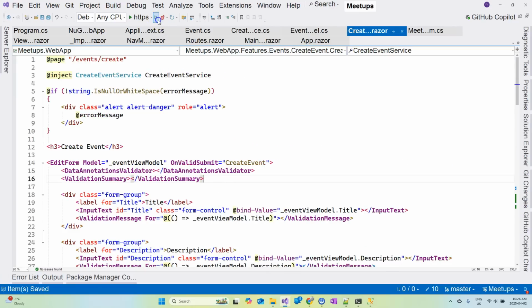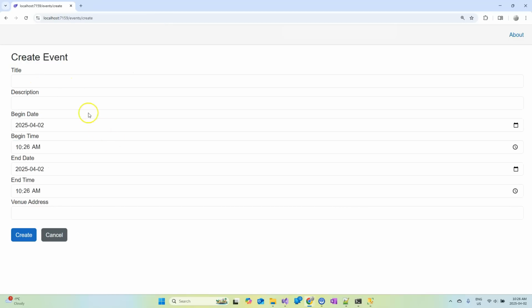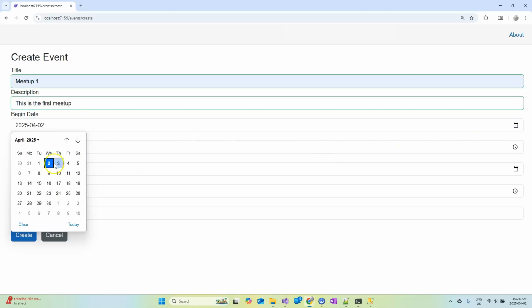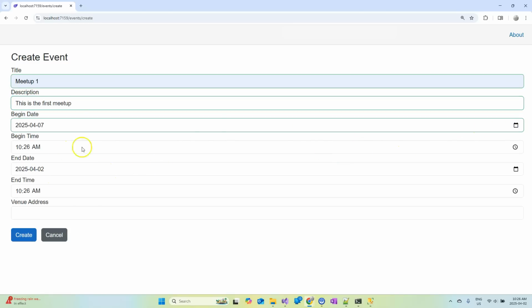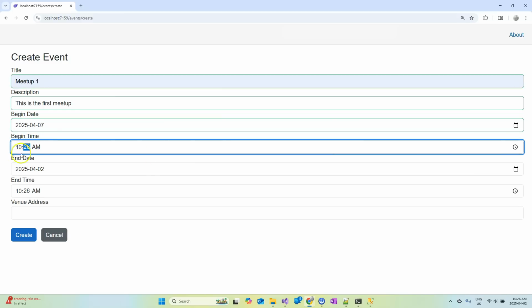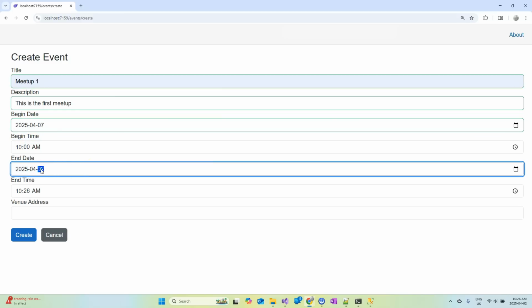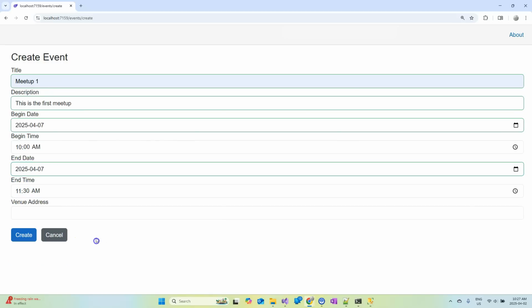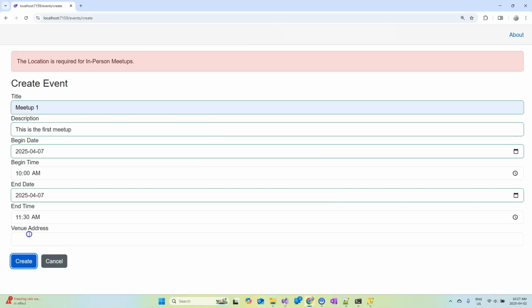Let's run the application again. Let's click on create new meetup, and then let's say meetup 1. This is the first meetup, and then we're going to change this to be, let's say, tomorrow, or next Monday. Okay, next Monday, 10 a.m. to again next Monday, and let's say 11:30 a.m. So 1.5 hours. And then click on create.